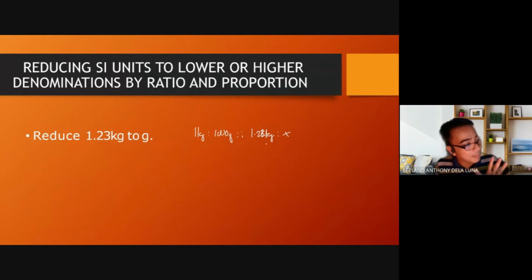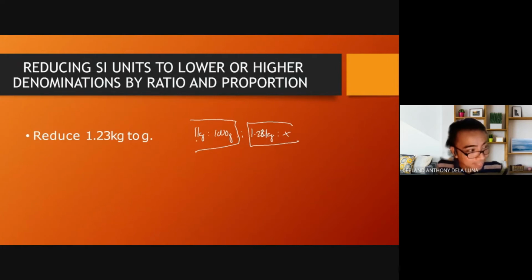Right? For those not very familiar with ratio and proportion, always remember, class, this is a separate proportionality, and this one is separate too. Now, class, whatever arrangement is written in the first proportionality, the second proportionality must have the same arrangement. So this is the first, this is the second, and the arrangement is the same. If kilogram came first, then gram, then in the second proportionality, kilogram should also come first, then grams. So, maliwanag? Okay. So, now, class, if 1 kilogram is to 1,000 grams, then 1.23 kilograms is equivalent to how many grams? What we'll do there is inside, inside, outside, outside. Or extremes, extremes, means, means. Okay? So what comes out is just multiplication. So, 1,000 times 1.23 and 1 times x.